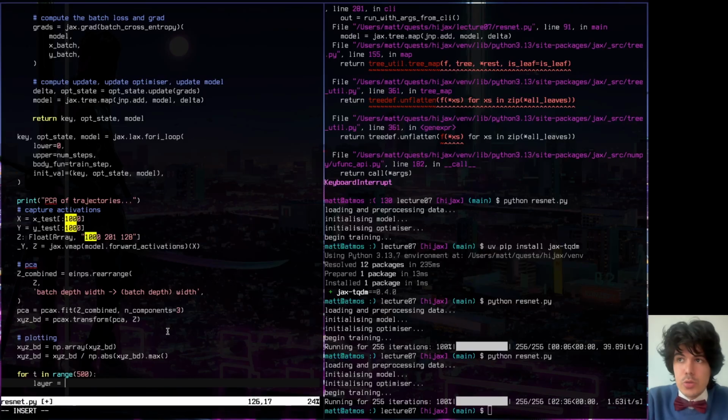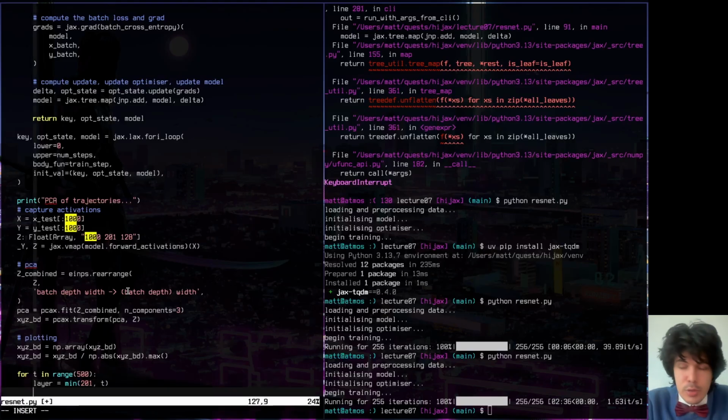And so I'm going to just say for the first 200 steps the layer is going to be the time. Actually, this should be 201 steps. Sorry, for the first 201 steps, let's make the layer the time. And then after that, let's make the layer 201. We'll just stick to that. And when I say layer, I mean which time point in this trajectory we're sampling. Okay.